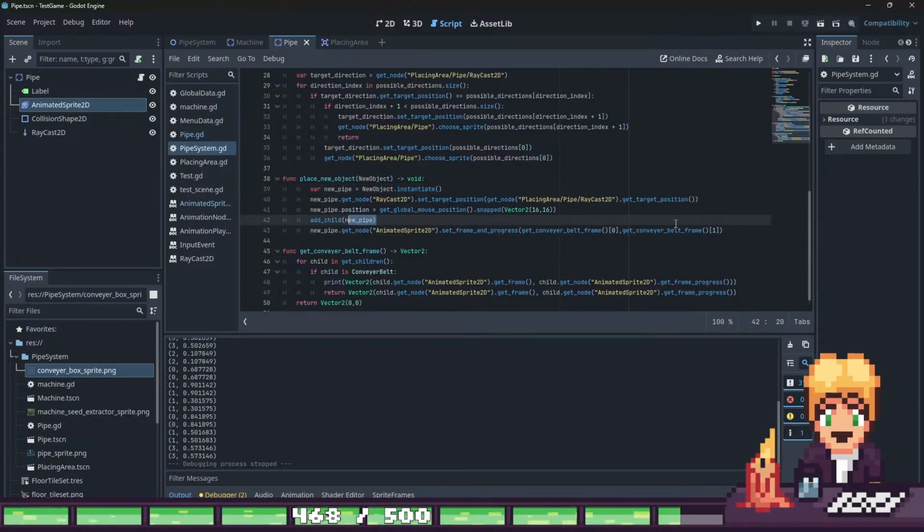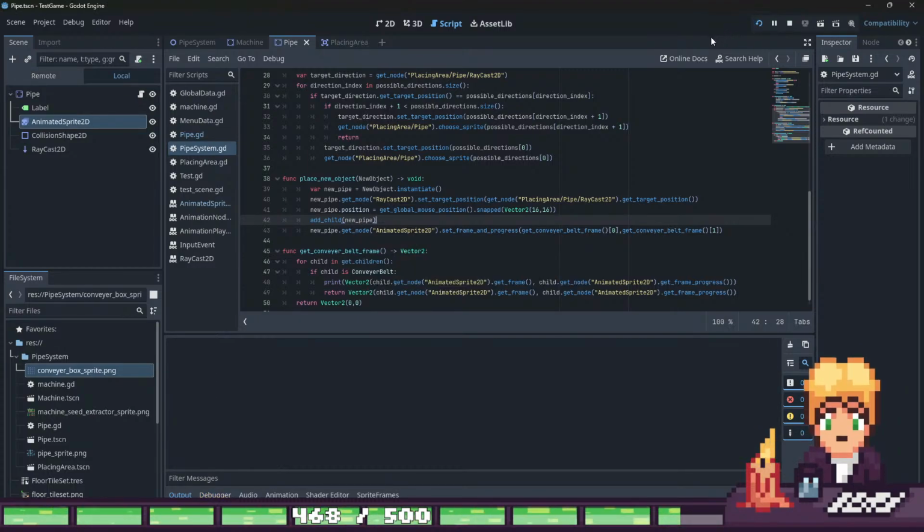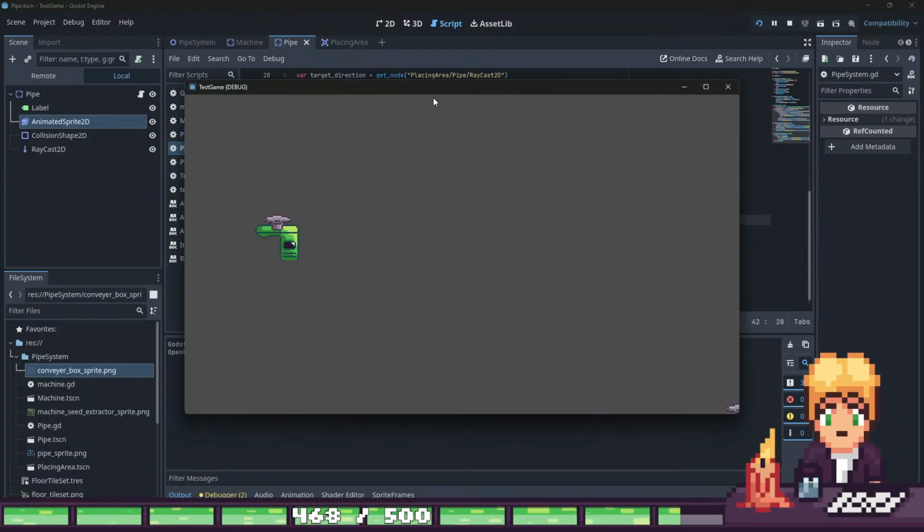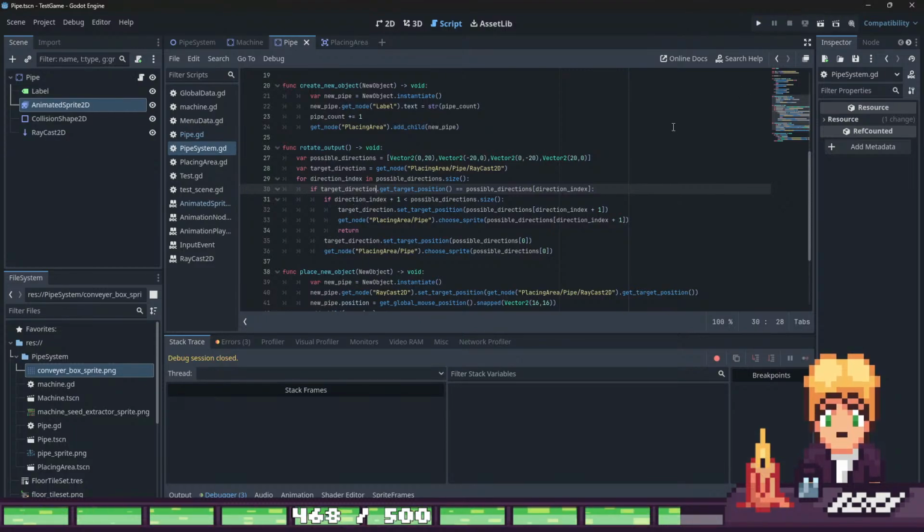But rather than call this function here, no, this is fine. So they are synchronized now.